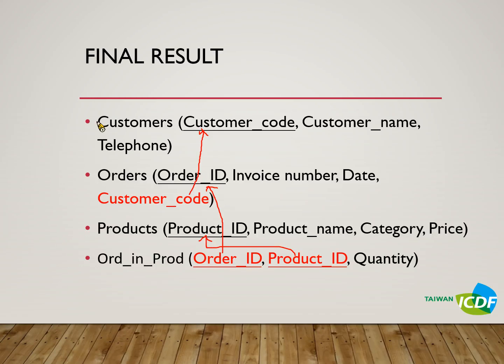After reducing the ER diagram of order forms, these four relational schemas can be obtained. Through this exercise, I think everyone is supposed to be familiar with the skills of how to draw ER diagrams according to a certain scenario and how to reduce the ER diagrams you draw into a relational schema, which can form the basis of a database.